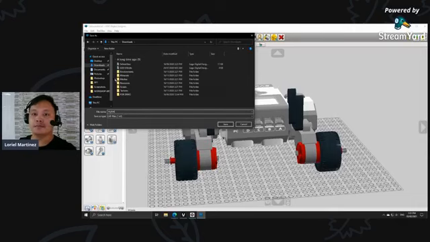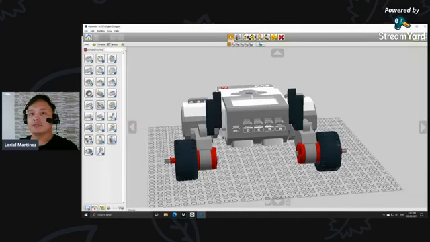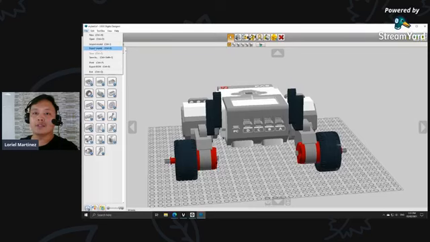It's an LXF file. Then I'll save it. After saving, it's time for us to export the model. Click export.